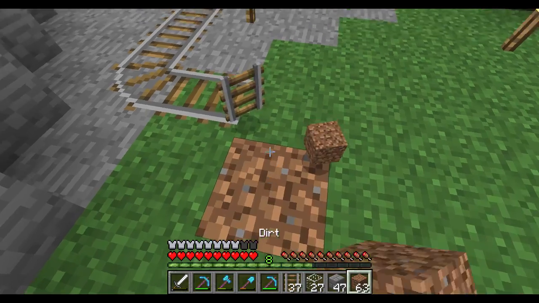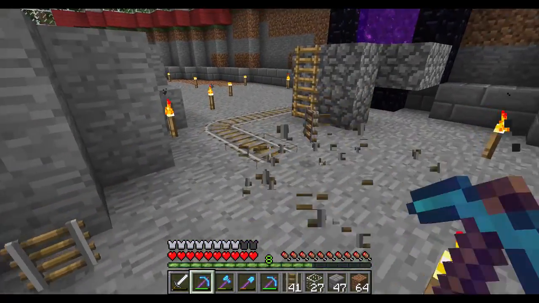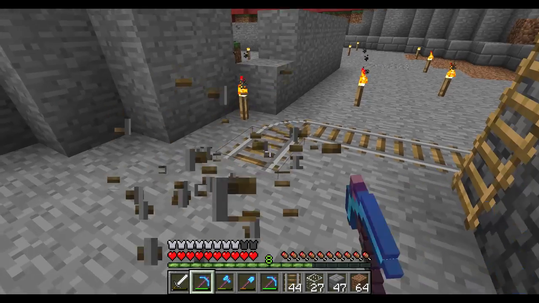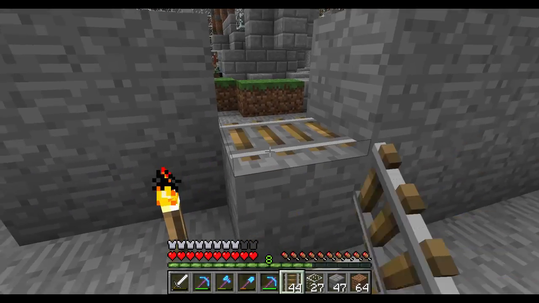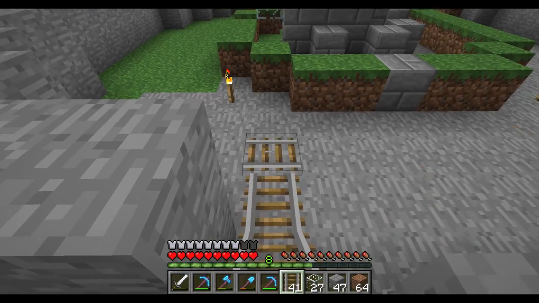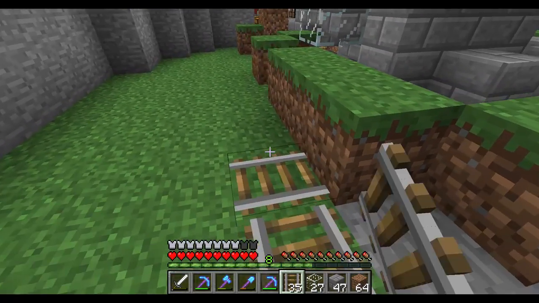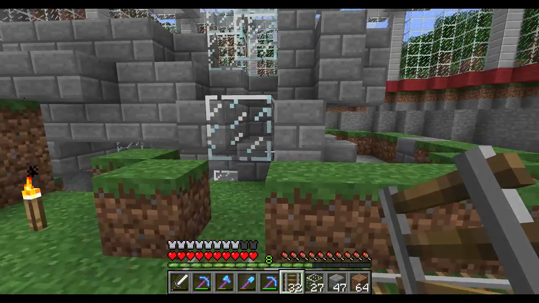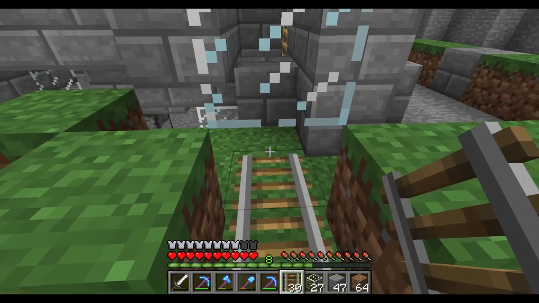Even still, killing some grass. All right, I was supposed to go this way, up and over here. Just crappy temporary rail line. So I got this glass block here. I'll just send him right on through it.